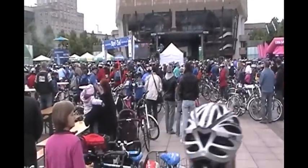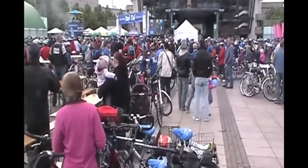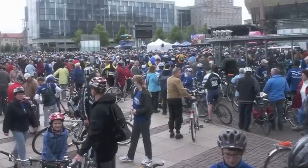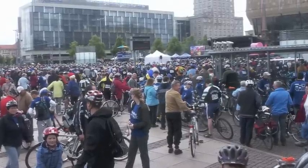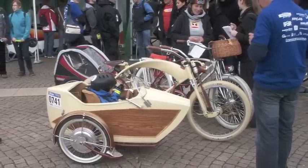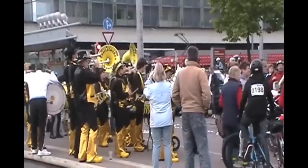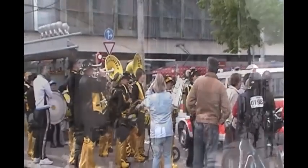There were lots of people on bicycles, all heading in the same direction, so we followed. In a huge square, we found an annual bicycle rally, organized by the television station MDR. There were people and bikes everywhere. Hundreds of people, vendors with new crazy bikes, food, music pumping, very festive.